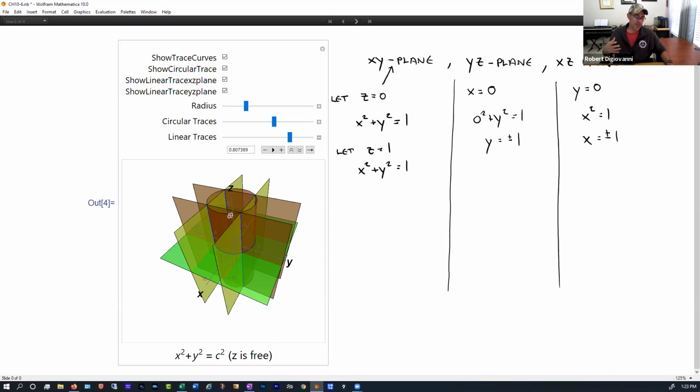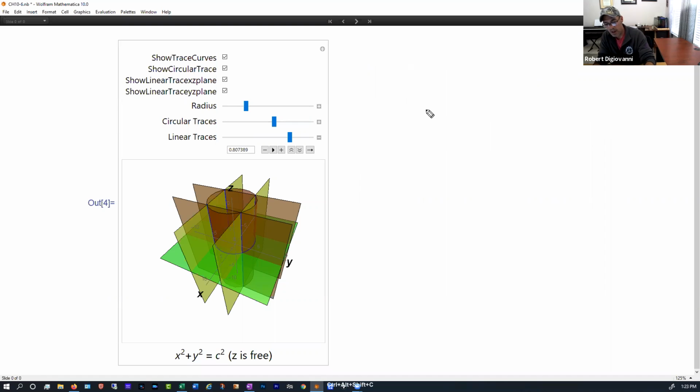Now, the way that I look at cylinders is this. I'm not a big fan of traces. I have to show you how they're done, but I'm not a big fan. I look at the equation of a cylinder, and I remember that I'm in R3. I say to myself, okay, I've got two variables, X and Y. They're both squared, they're both being added, equals a number. That's a circle in R2, a circle in two-dimensional space. Since Z is free, this is just going to be a circle that's allowed to be moved up and down the Z axis. And so you get a cylinder that's just pointed up and down the Z axis. That's it, right? Simple enough.